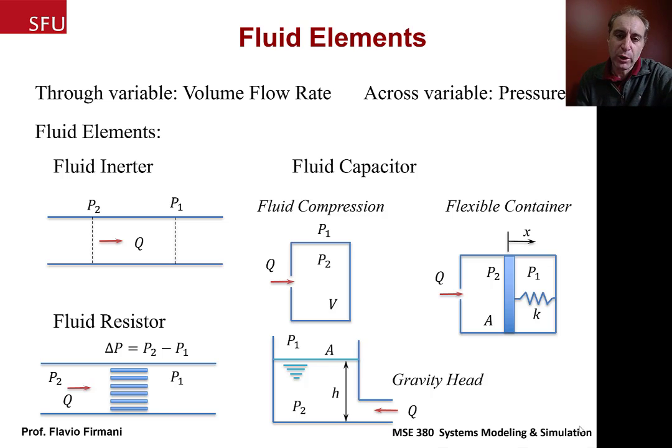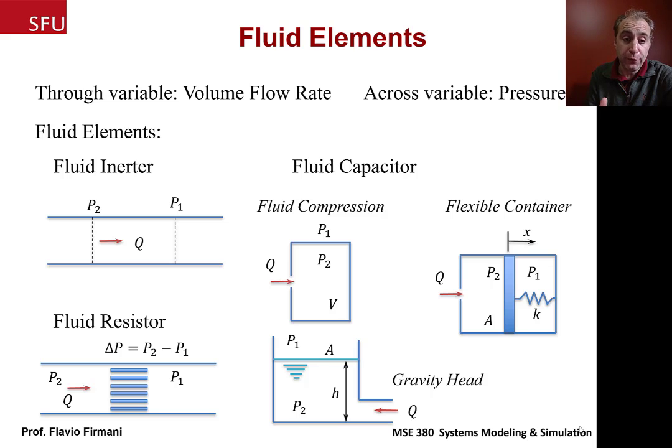Good morning. Today we're going to cover the fluid elements, which is the last domain that we still have to cover. And next lecture, we're going to start combining these different domains and look into more complex systems. So as we presented in the introduction, the through variable of a fluid element is the volume flow rate, and the across variable is pressure. So we're going to have different types of elements.